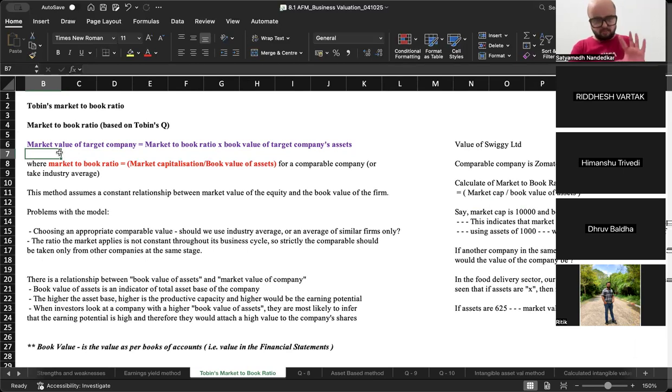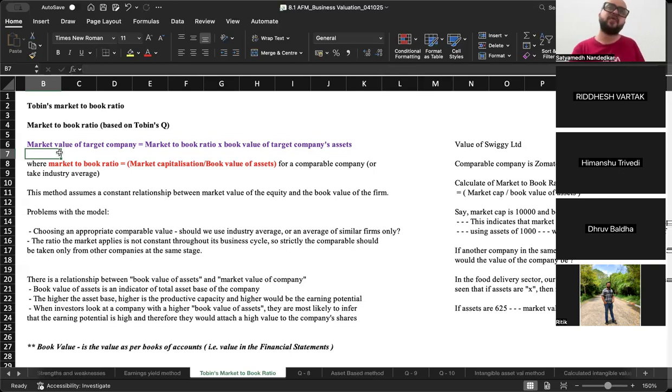See, this as a formula wise, it is okay, but there is a problem that it is very difficult to identify a comparable company, because even though the business model is the same, the way of delivery is different, their capital structures could be different, their risk profile could be different, and when these items are different, then naturally same ratio will not apply to the other company, right? Plus it depends on the business cycles also. Again, you are making one more assumption here, that there is a relationship between book value of assets and market value.